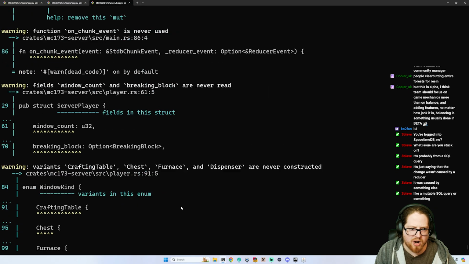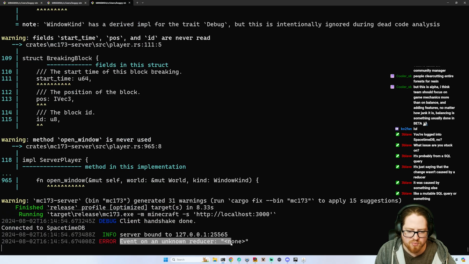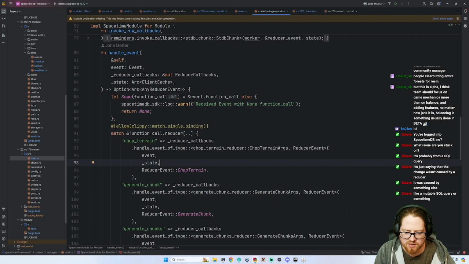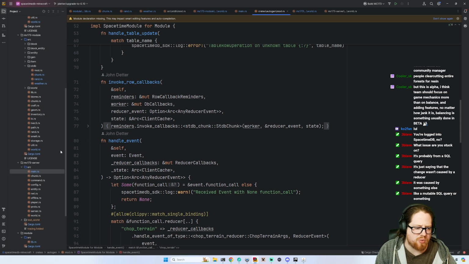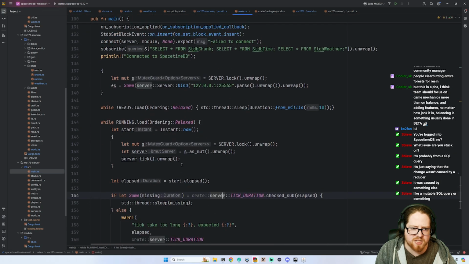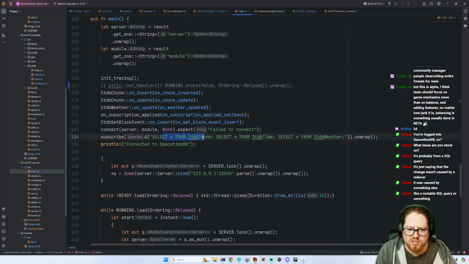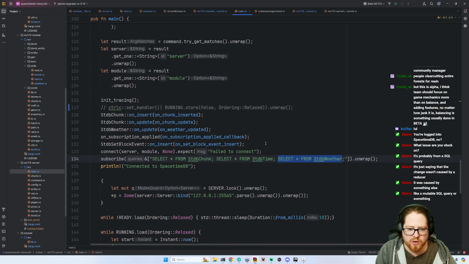I feel like I had more output before. I feel like we had stuff happen, like it was saying that it received chunks or something. I wonder if it's my subscription query. Is it my subscription query? Select star from SpacetimeDB chunk, select star from SpacetimeDB time, select star from SpacetimeDB weather. So we do chunk, time, and weather.